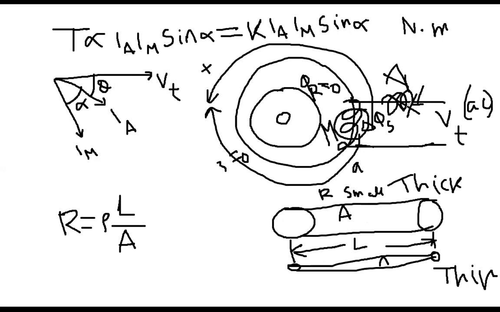If both coils are the same pattern, exactly the same size, both thicker or both thinner, with the same length, then there would not be a phase difference between Ia and Im. That's why the auxiliary winding construction is different from the main winding, just to produce some alpha. Because according to this equation, you must have some value of alpha. If it is 0 degrees, then your starting torque is 0. Then again, it does not make sense to put in the auxiliary winding if it has the same construction and is the same coil. So everybody, do you understand?